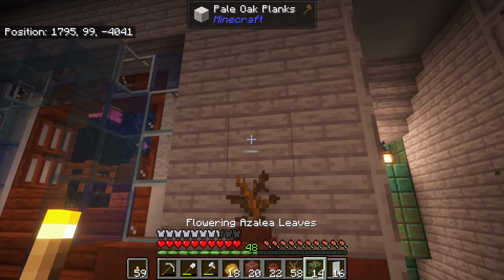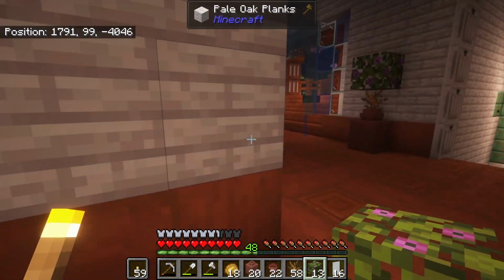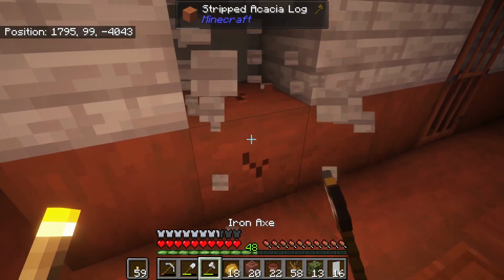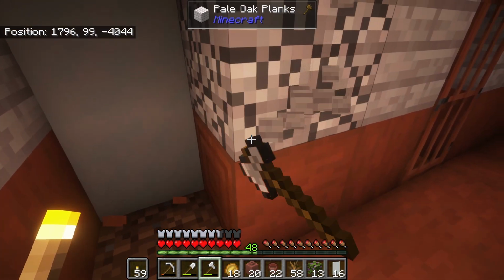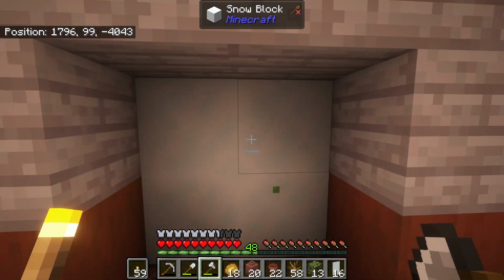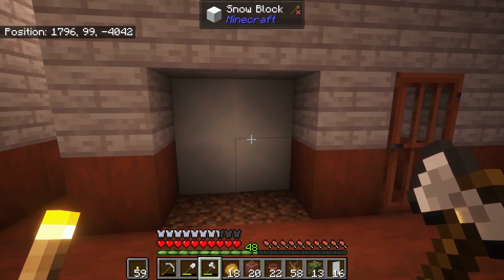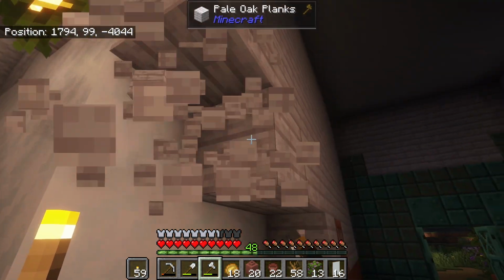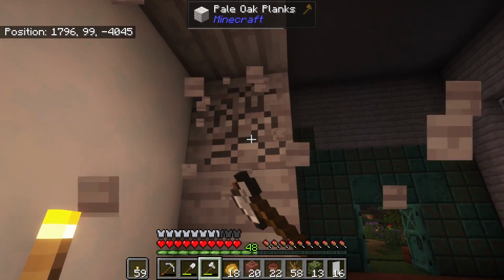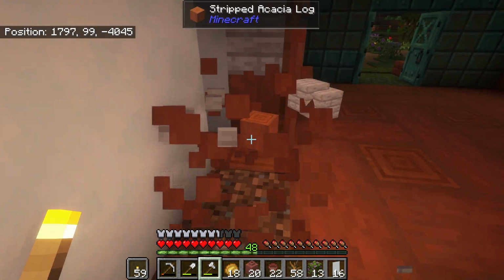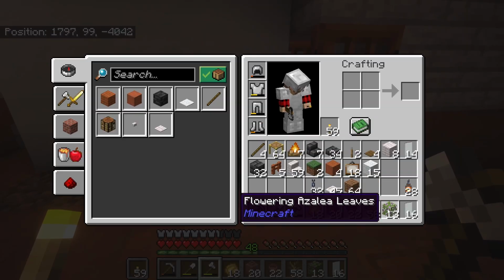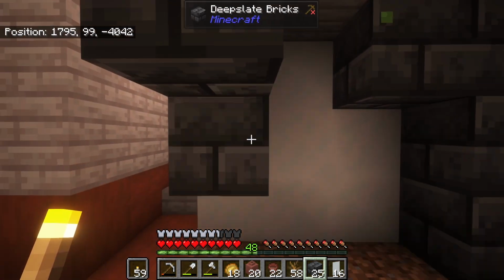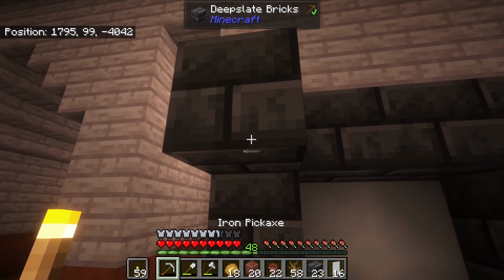So of course I'm putting down the decorated pots with pot and dead bush and leaf combination that I've done many times before. That's one of my favorite ways to decorate. And you may have noticed the first thing I did was start smelting some clay into terracotta, and that is because I'm going to be using glazed terracotta to make some floor patterns. I think that can be a fun thing to use glazed terracotta to kind of look like rugs because they have those intricate patterns. So I currently have some terracotta smelting so that I can turn it into glazed terracotta.